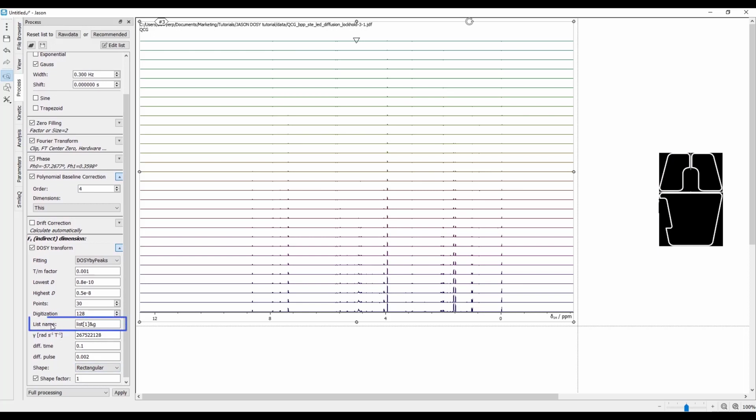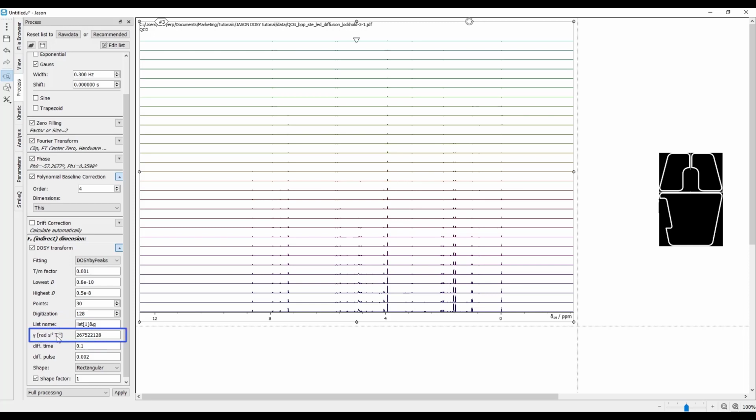Then we have ListName. This is essentially a parameter that holds the value of the parameter that is arrayed in your data. So normally you don't have to play around with this parameter, but if you don't get quite the right result, or the processing isn't working, you may need to make sure that this parameter is actually correctly set for the data that you have.